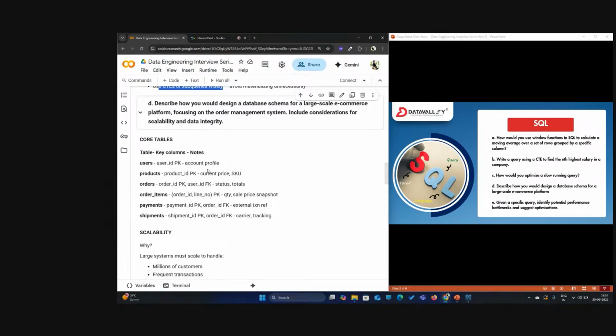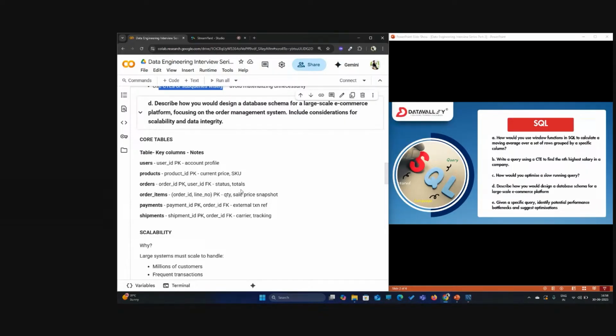So the orders table is going to have multiple orders, right? So for orders, you have the status, you have the totals as well. So let's say I have 5 products ordered, and let's say each product is 200 quid. So what could my orders table have? It would say that okay, this is the order and this is the status, if it has been shipped, or what is the process, what is the status of the order, has it been packed or has it been taken to the review for the team, whatever it is. And then the totals, right?